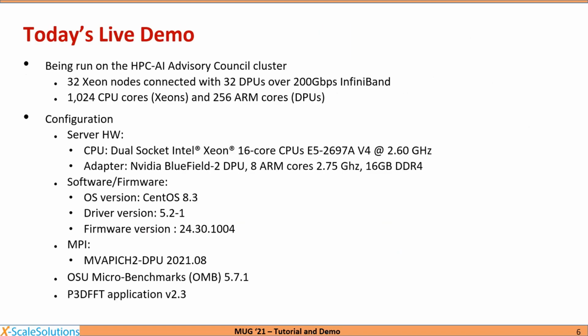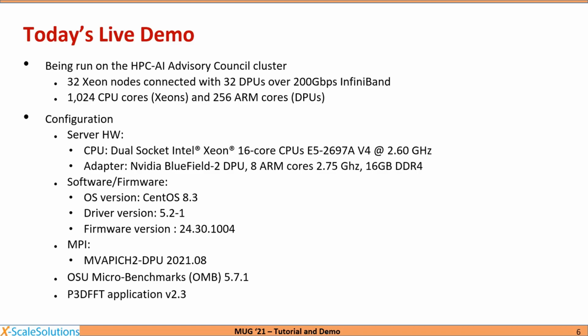Okay. And in today's demo, here is the system configuration we use, just for people to get a sense of how we are evaluating in comparison. So we're going to run the HPC-AI cluster, which has 32 Xeon hosts, and each of them is connected to one DPU.